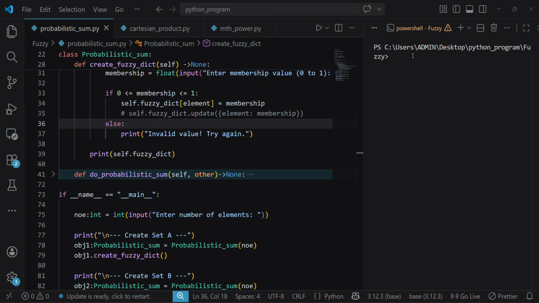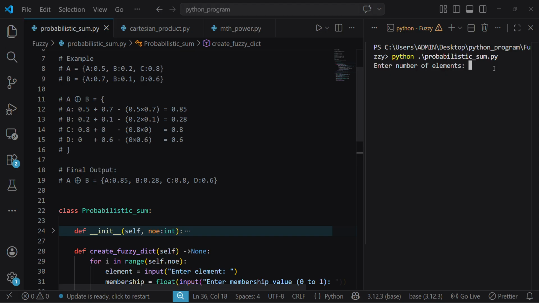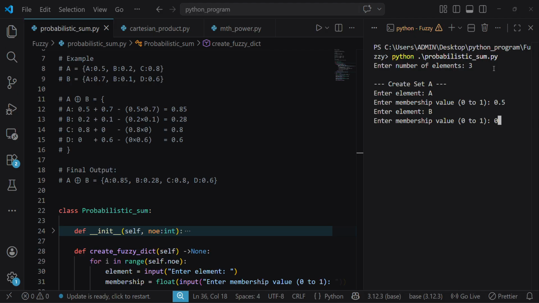Now start executing. I'm executing python probabilistic sum. Now enter three elements. With the help of an example I will give three elements. First of all, for a, the membership value will be 0.5. For b, it will be 0.2. For c, it will be 0.8.